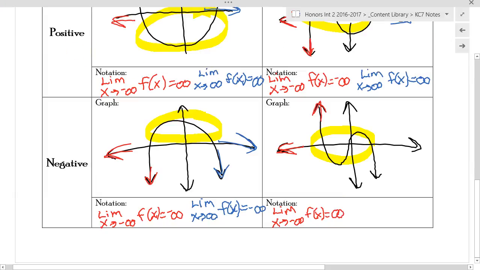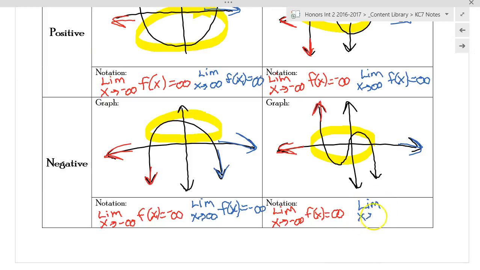As I go to the right, the limit as x approaches the right is positive numbers, so positive infinity. My graph is going down. Down is negative numbers, so negative infinity. Okay? And that's it. That is all the different types of end behavior you can have for polynomial functions. If you look at other types of functions, there are some different things, but for polynomial functions, that is it.